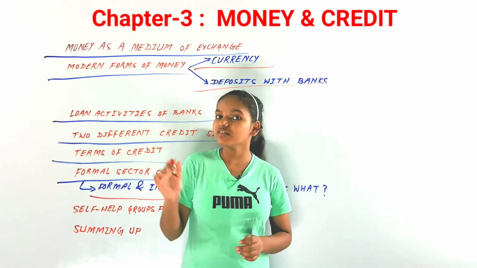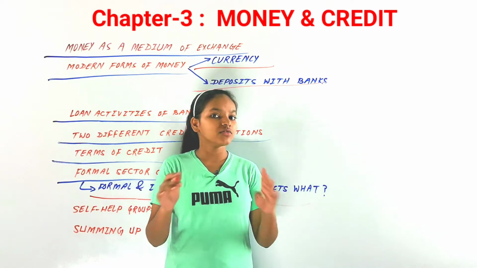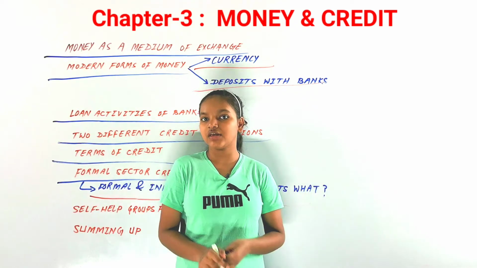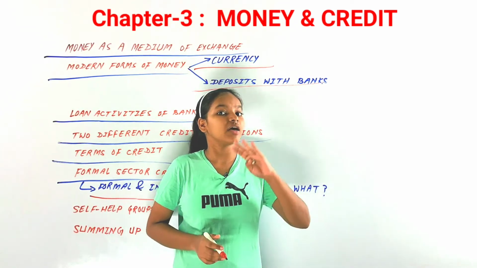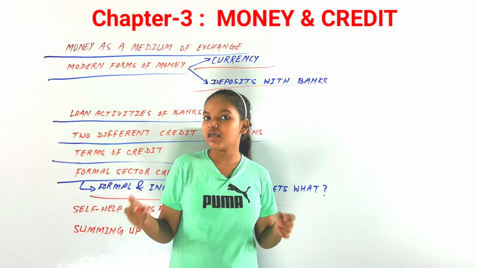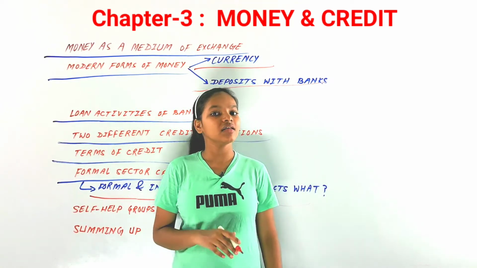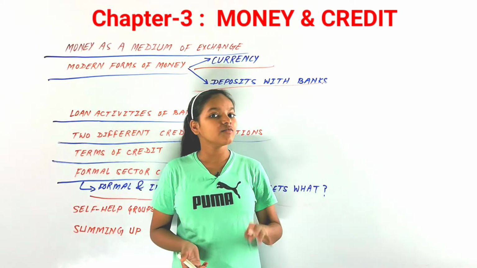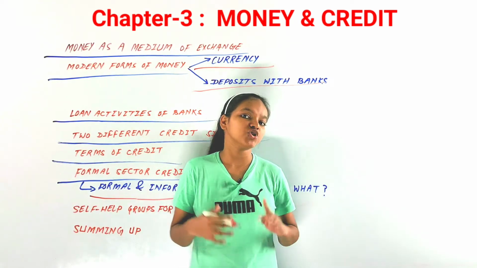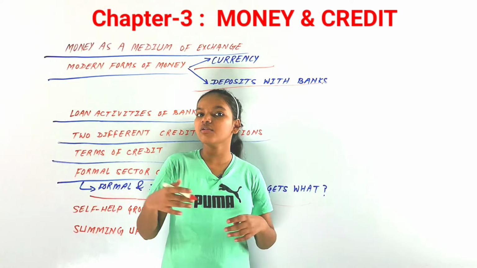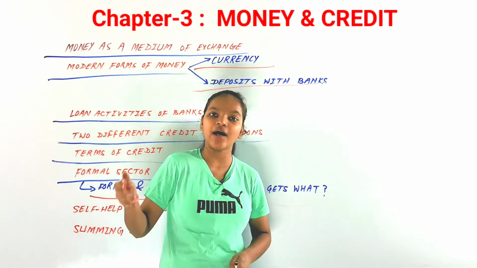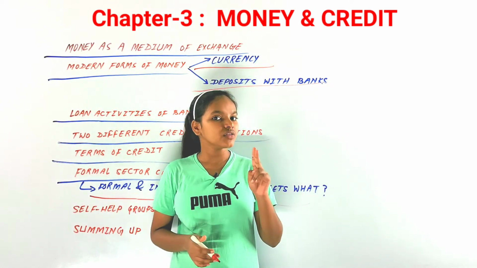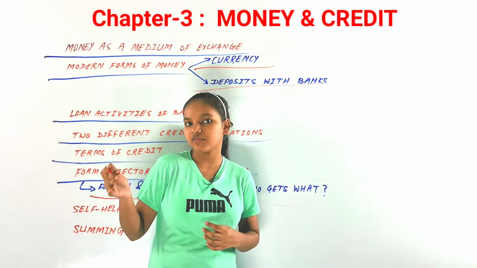So there are some things that must be done in our country. Firstly, the formal loans should be provided in each and every region of our country, in every rural area, so that banks would be present in every rural region, and there would be less dependence on the informal sector. Secondly, there should be an equal proportion of loans as well. It should not be that formal loans are there but they are provided only to rich households. It should be provided to poor households equally as well. These two things have to be done in our country for the country's development.